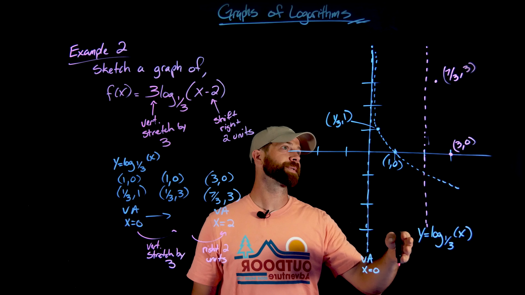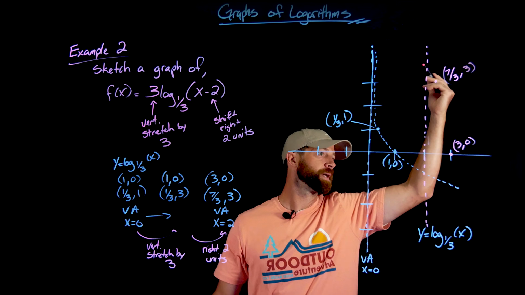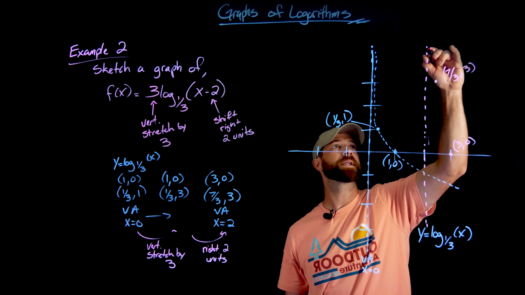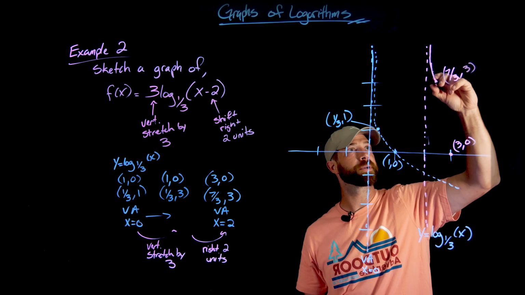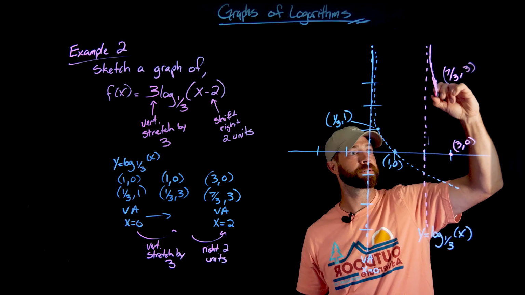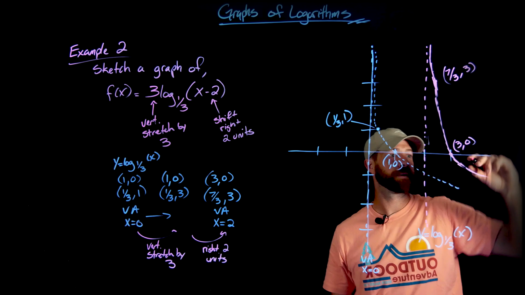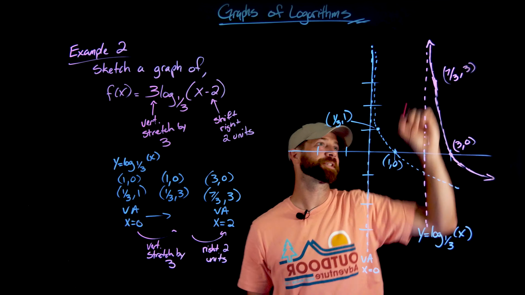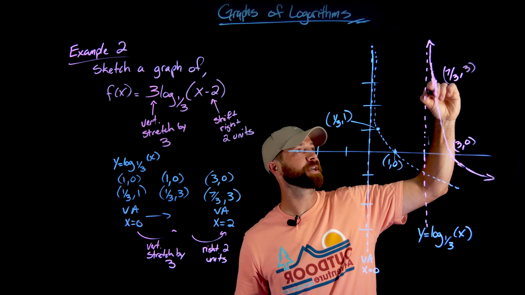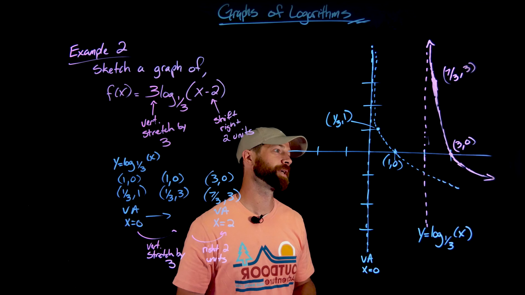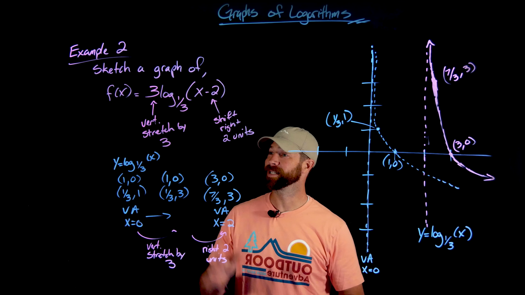I have my asymptote here. I didn't have a vertical flip, so I'm still coming from positive infinity. And actually, I can sketch that graph right now. So I'm coming down from positive infinity. It's a decay logarithm. Oh, this is going to be tight. I got to make this look good. Uh-oh, sorry about this. We're going for it. That is a sketch of this graph right here. I got kind of chubby here as I tried to make it look good, but you can get the idea right there.